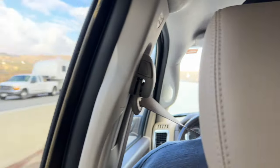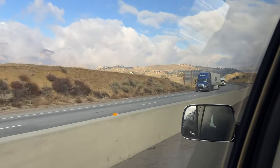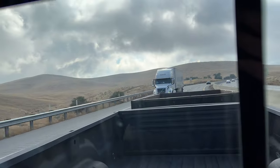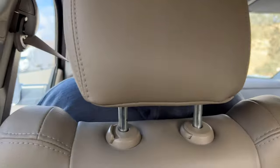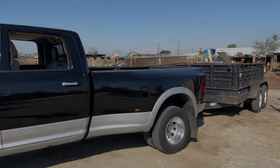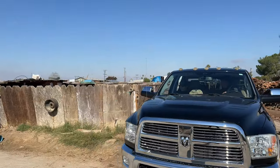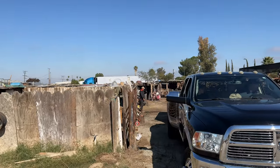Here we are going through the Tehachapi Mountains. I got up early Sunday morning, picked up Caleb and then Tim and Colt. And we headed to Delano to get some firewood. We're here getting firewood in Delano. Yearly firewood trip.